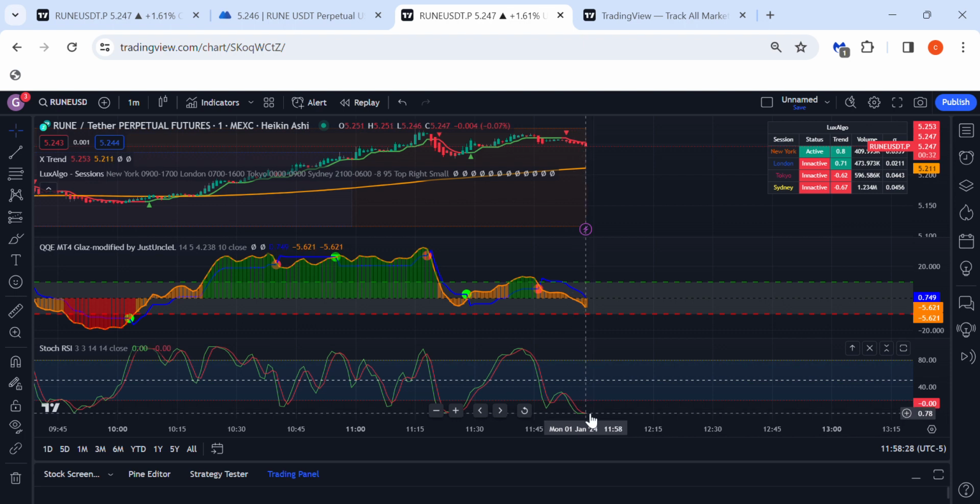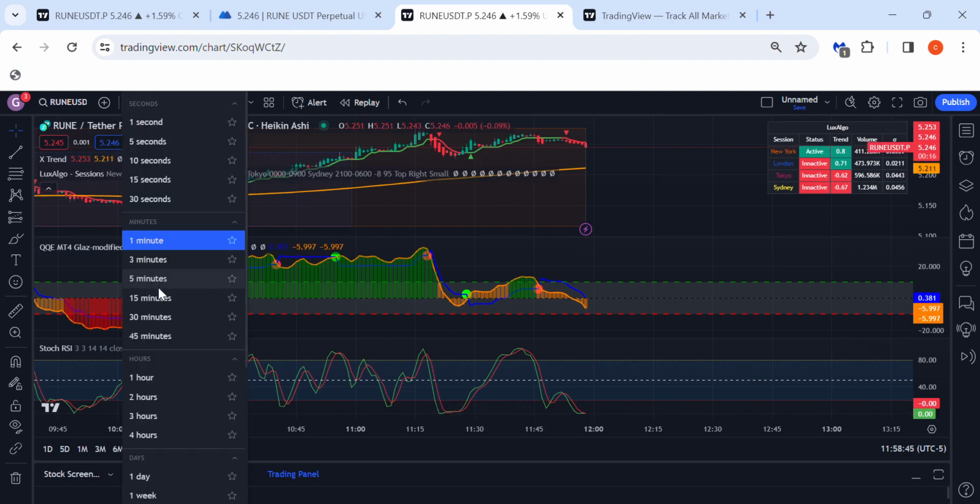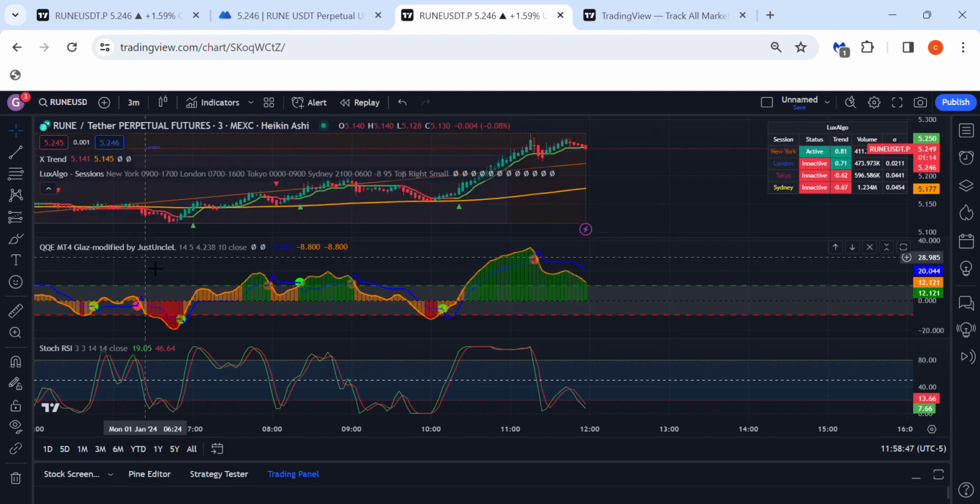Look, when it goes like this and it just gets flat against the bottom or the top, that means there's a lot more selling going on. It cannot go lower than this, right? It just stays here. But it might keep going down. So not a good time to take a long position. You need to wait for the 3 minute to bounce. And then you're going to look at other time frames and see if they're all headed up.